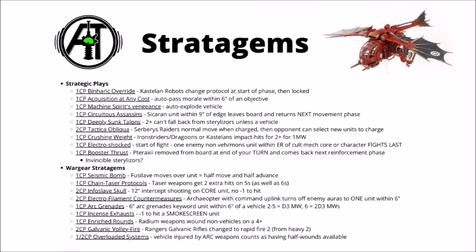For 1 CP we have Machine Spirit's Vengeance, that allows you to auto-explode a vehicle. Could be pretty powerful in the right circumstances, such as say something like a Fuselage showering enemy units nearby with mortal wounds.